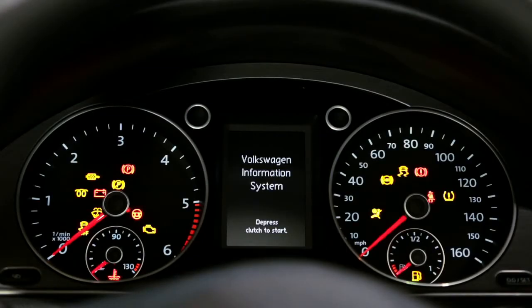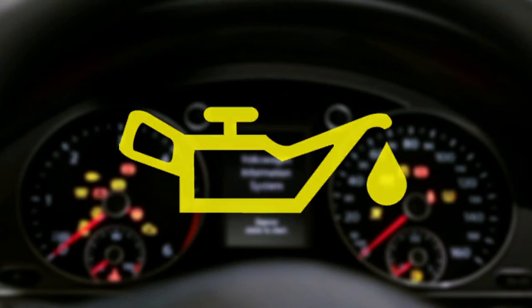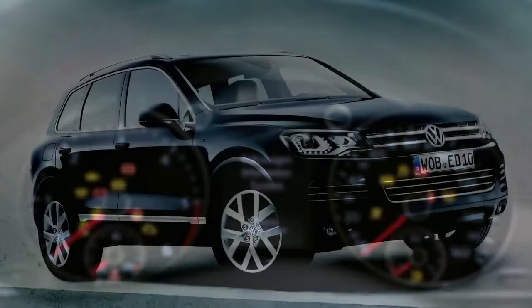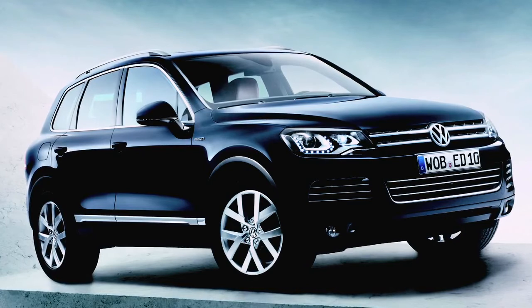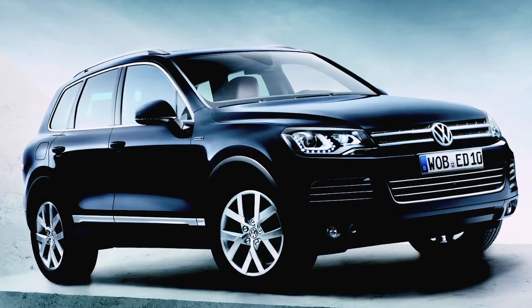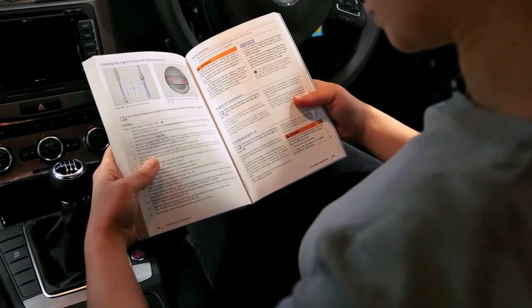Because we know you have a lot to remember, there is also an engine oil warning light on some later Volkswagen models that looks like this. This will remind you when you need to top up. If you own a Touareg, you won't be able to check your oil manually as your car will do this electronically for you. Please check your handbook for further details.